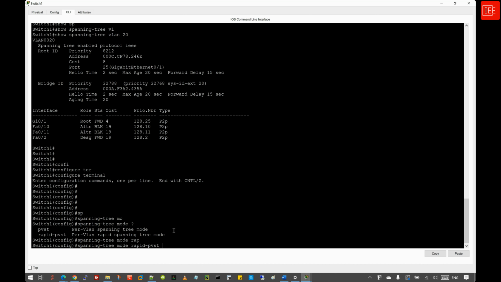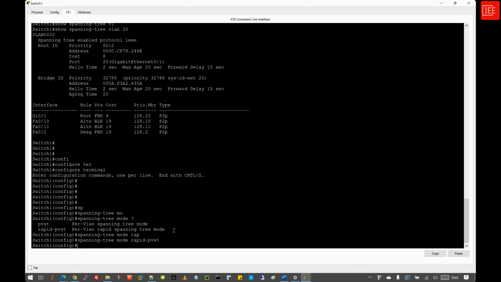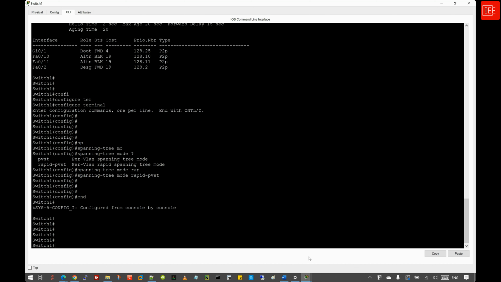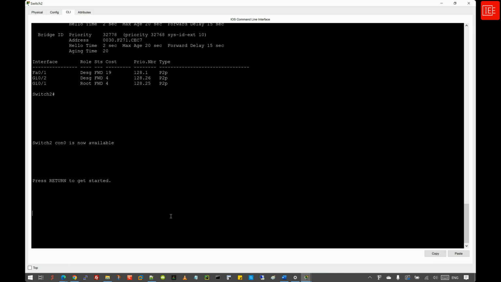And right now, to fulfill the requirements of the lab, we would need to use the Rapid Per-VLAN Spanning Tree, or rapid-pvst command. We hit enter, we hit end, and then let's do the same thing for switch 2 and switch 3.